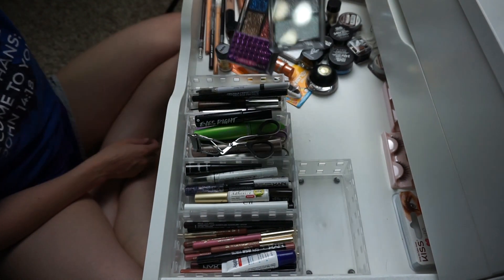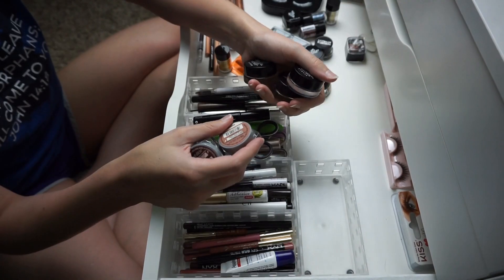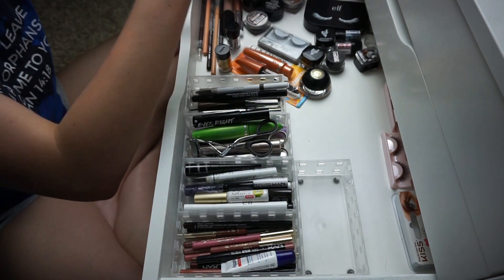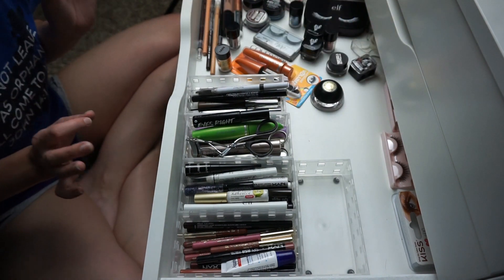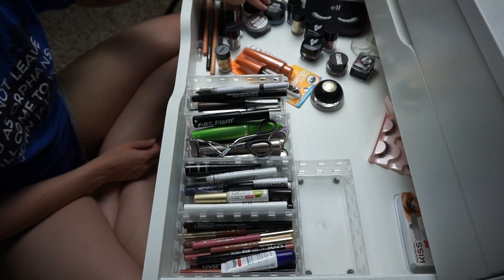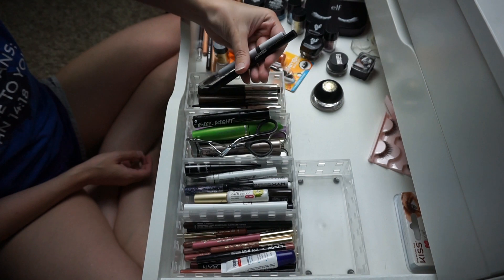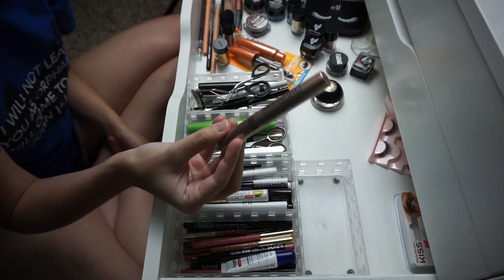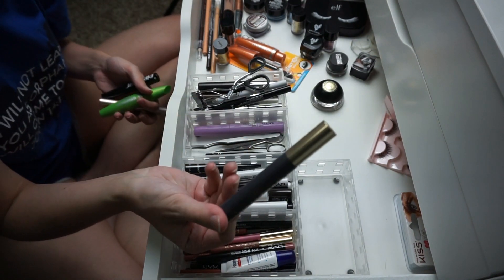I kept a lot of glitters — these two glitter palettes — and then I kept these color tattoos. I haven't found anything to replace these. I think CoverGirl has something similar but I'll just keep looking around. I have these random unique pigments. I didn't get rid of a lot of my pigments because I did want to keep them for Halloween and stuff, but I'm not going to keep purchasing the L'Oreal tattoos and stuff like that. So over here this is like brows and stuff. I have the Elf brow gel and the Wet n Wild and Elf brow pencils. I do have the L'Oreal Lash Paradise but I won't be repurchasing it.